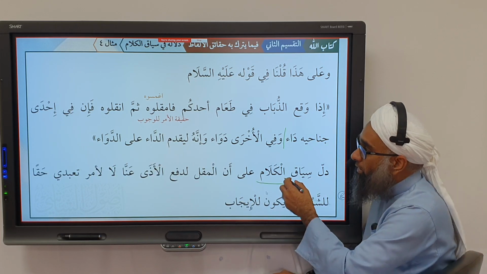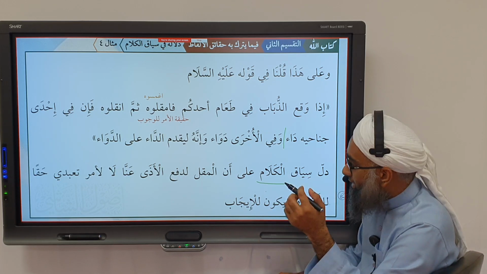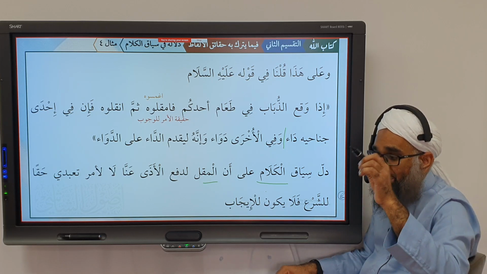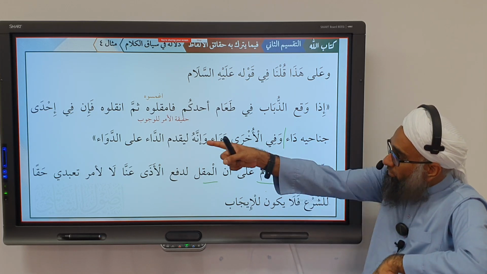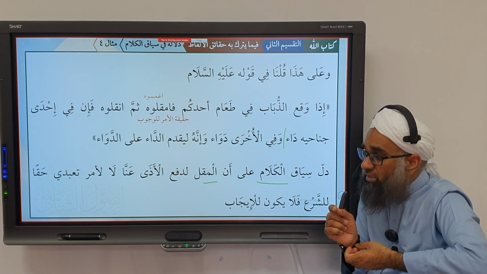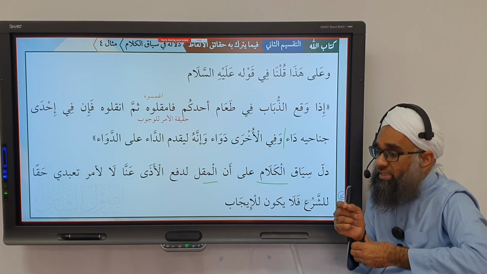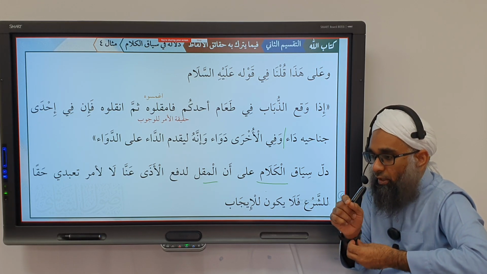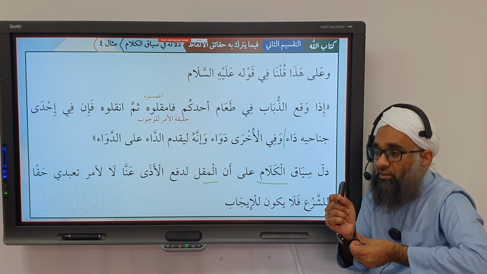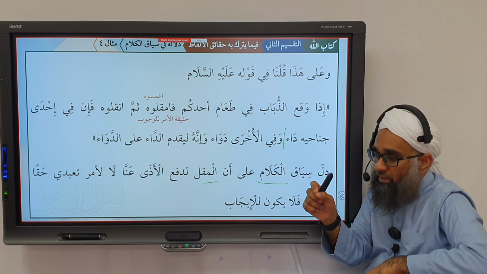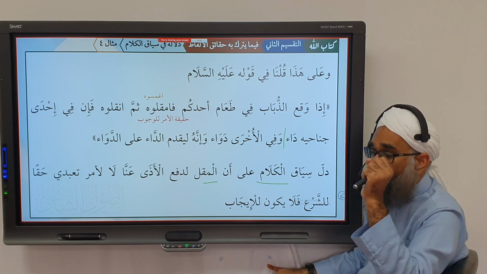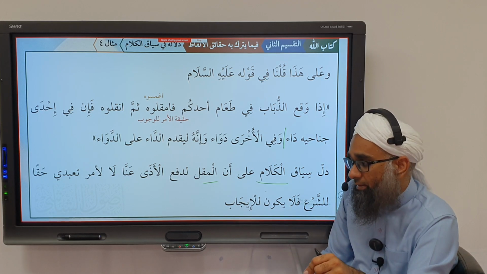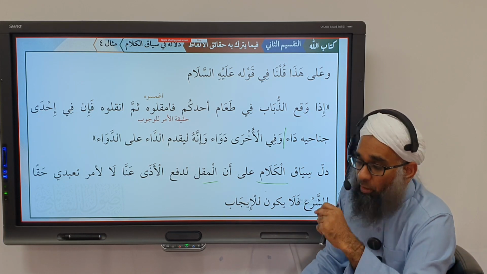Dalla siyaq al-kalam. The words after it and the words before it denote that the maql, dipping the remainder of the fly into the water, is li-daf'i al-adha, to remove germs and illnesses from us. La li-amrin ta'abbudiyyin. It's not an ibadah. It's not a sharia requirement like salah, where you have to perform it. It's that if you're going to drink this, the best way to cure yourself and avoid the germs and the problem from the fly is to dip it totally inside. فَلَا يَكُونُ لِلْإِيجَابِ. It will not be for wujub.